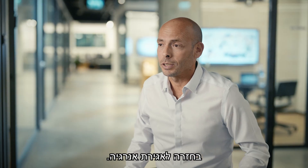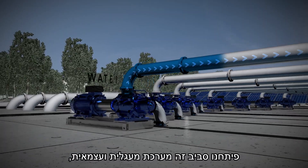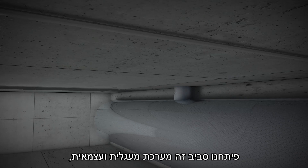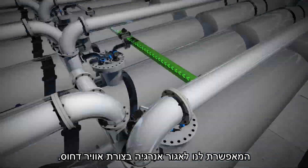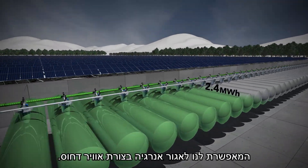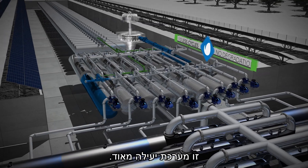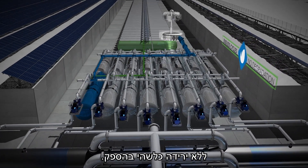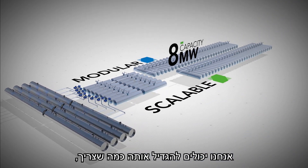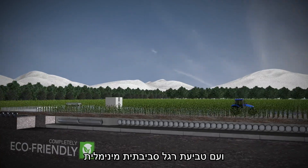Back to energy storage. Now that we have a system figured and validated, we developed a circular, self-sustained system around that, using closed-circle water to compress the air, allowing us to store energy in the form of compressed air. This is AirBattery. It is a very efficient system — it enables multiple daily charge cycles with no degradation at all. We can scale it up as much as needed, supporting long duration and long-term storage, with minimal land footprint.